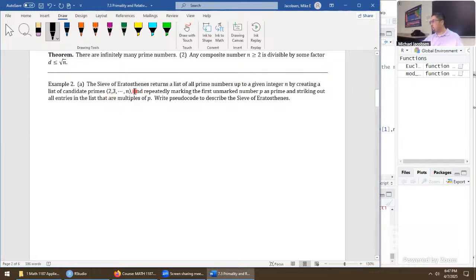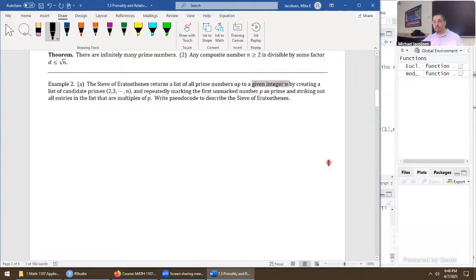So we can repeatedly strike out all entries that are multiples of the first prime, 2. Then we just look into the next prime, strike out all multiples to the right, and keep on working our way through until we've checked everything, or checked up to the square root of n. Your choice if you would want to implement that part. So that's the idea of computing a list of primes up to a specific integer n.